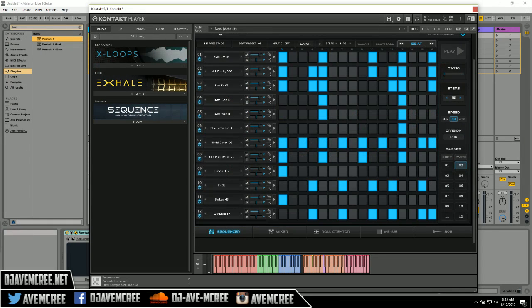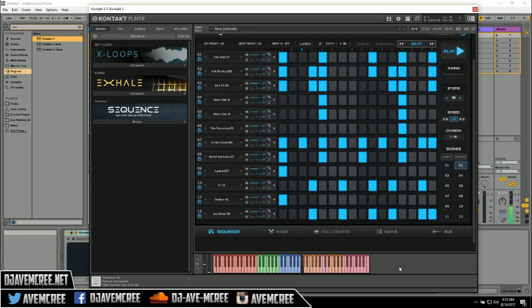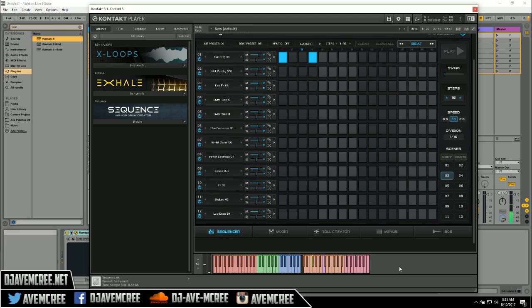So right now, I want y'all to pay attention to these key groups down here because they're bare essential to what you'll be doing. The first two octaves right over here are your 808 basses. The next octave is the sequencer itself, which has different parts to it. So if I go to here, that would be the second scene of the sequencer, and I started a sequence there, and I'll get more into that.